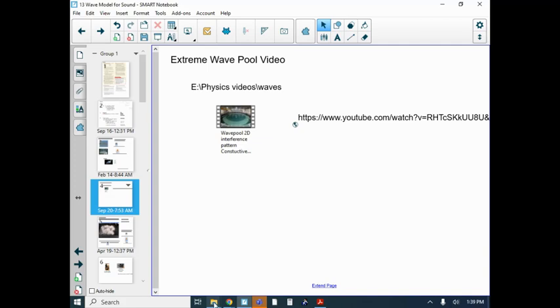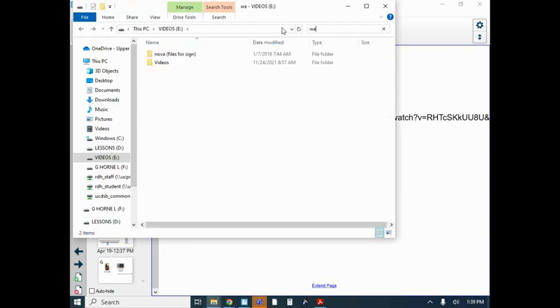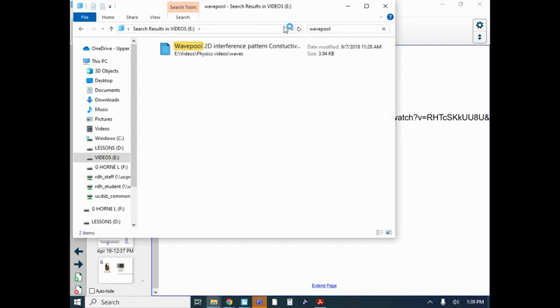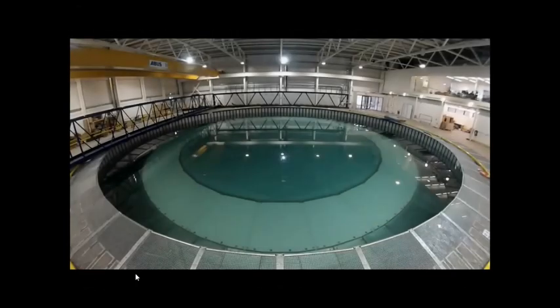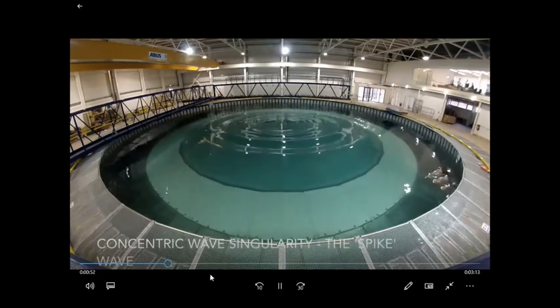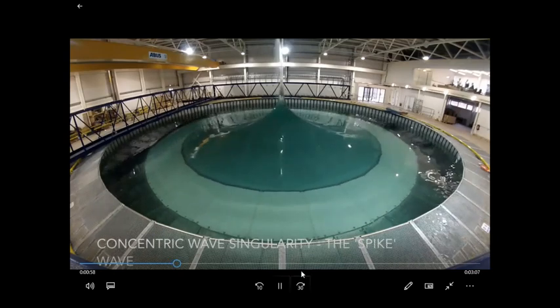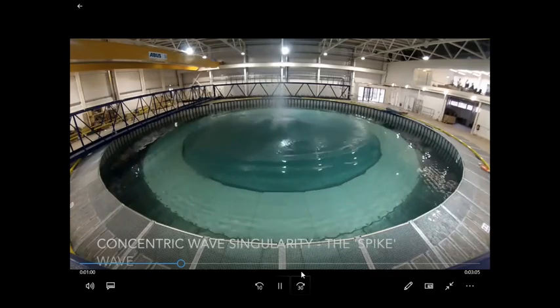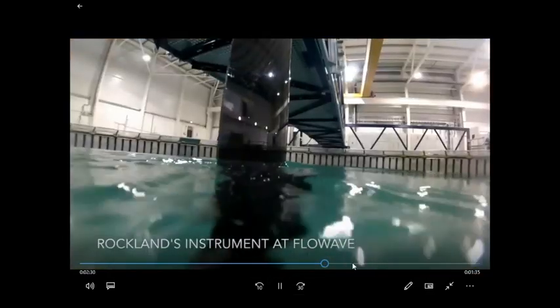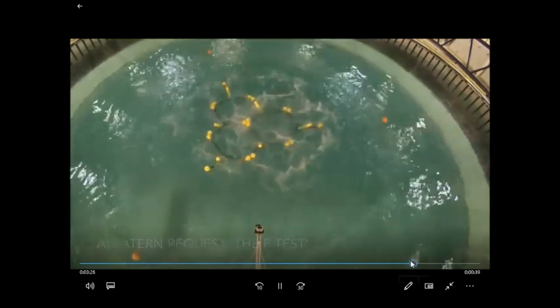In this video, wave pool is pretty cool. It really shows the connection between this two-dimensional standing wave pattern and the idea of resonance kicking in. So they have a wave pool here. They gradually send different waves into it. And so you can see they're sending a bunch of circular waves towards the middle, and gradually they start to really build up in the middle, where it shoots up in the sky. So it's like a little weird thing, but it's obviously using standing wave patterns and properties.